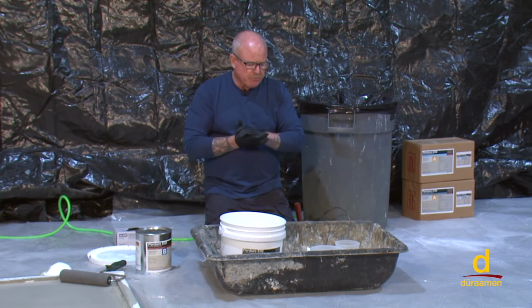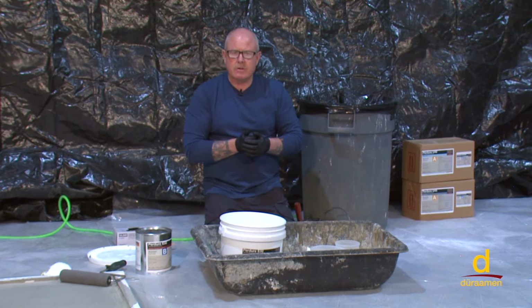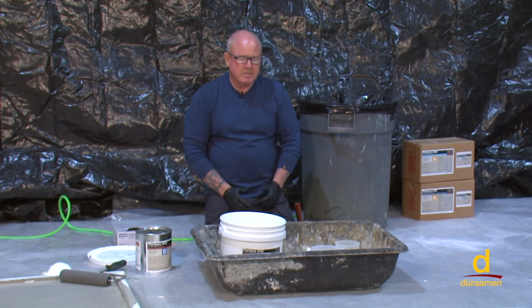You're looking at a coverage rate with the water-based epoxy of approximately 350 to 400 square feet per mixed gallon. So we're going to go ahead and mix this and then have the induction period for 30 minutes.